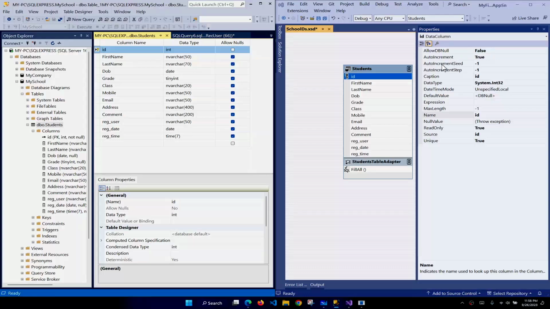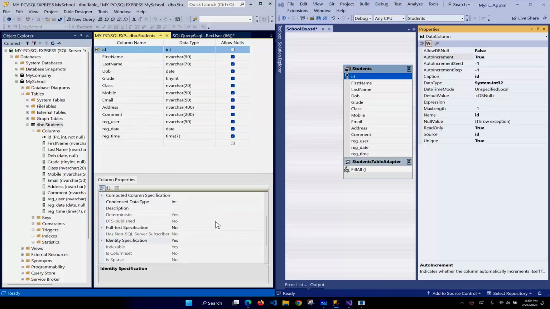And it is auto increment. If I take a look over here, you can see it is the identity. You can see the identity over here, and the increment is 1 and the first number is 1. So as you see, it is auto increment. If I come to the ID, then get inside the properties, the identity is yes. First, we talked about this matter.